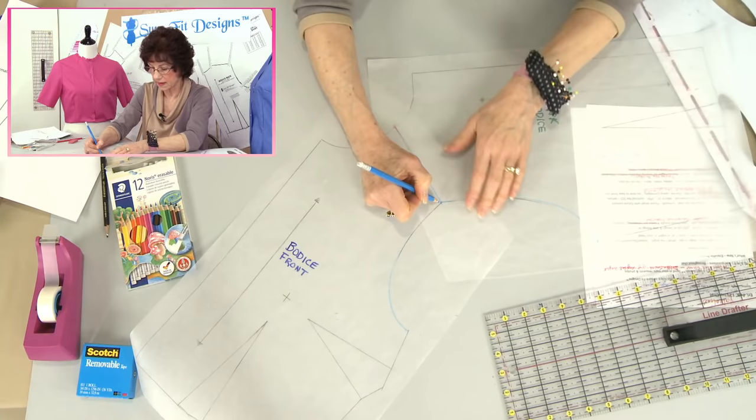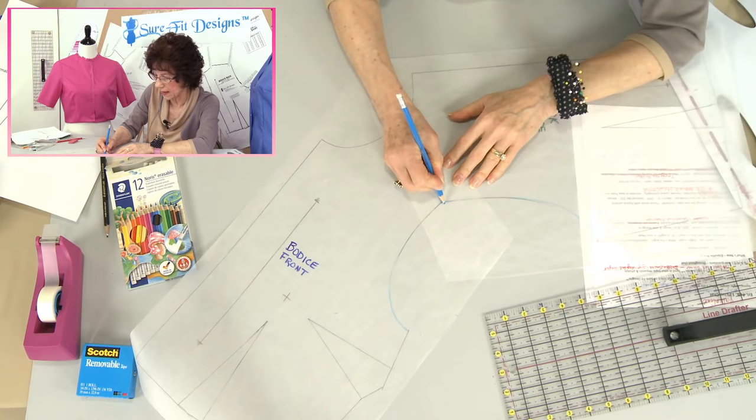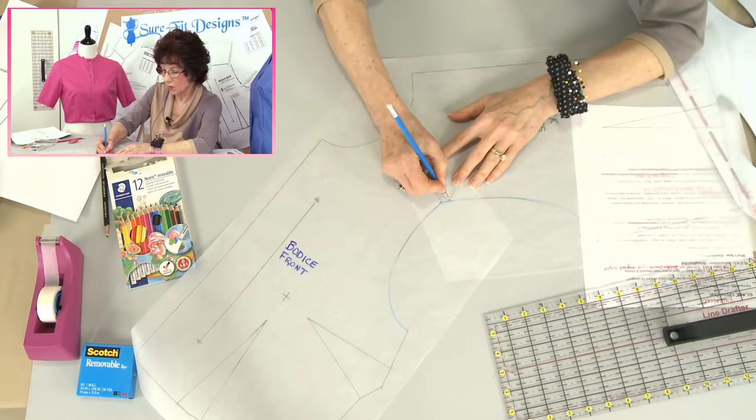cap. So the whole purpose of truing the pattern before you cut the fabric is to say, okay, we need to do a slight blending right here. I know it adds a little bit of extra length, but you're going to see what happens at the neck point here in a minute. So you want a nice, smooth, continuous curve on that armhole.